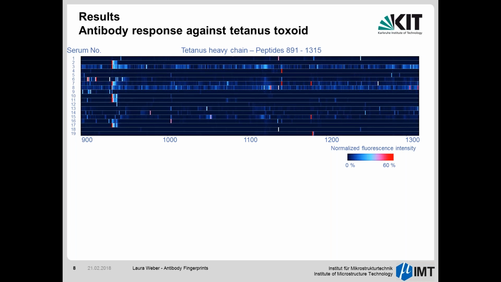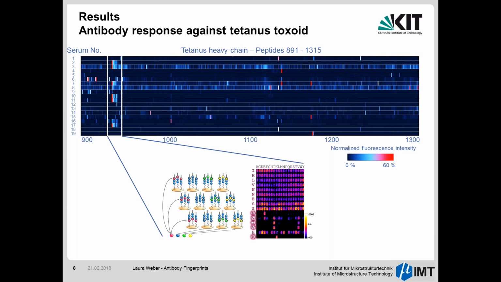Due to the consistent antibody response of 8 patients in the marked region of the heavy chain, the first peptide of the band was investigated in a substitution analysis. So the substitution analysis was used, to our knowledge, for the first time to compare the antibody specificities of different individuals in this accuracy.